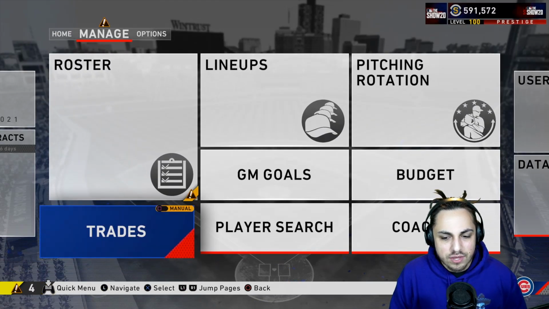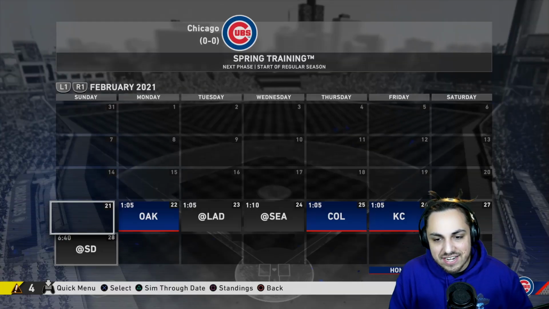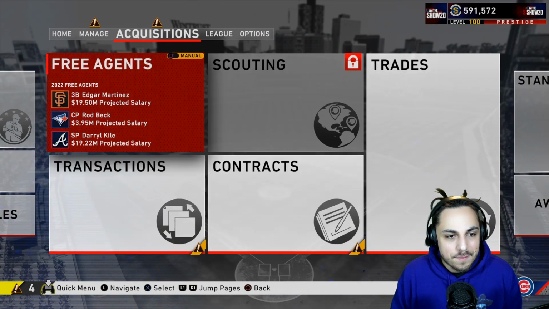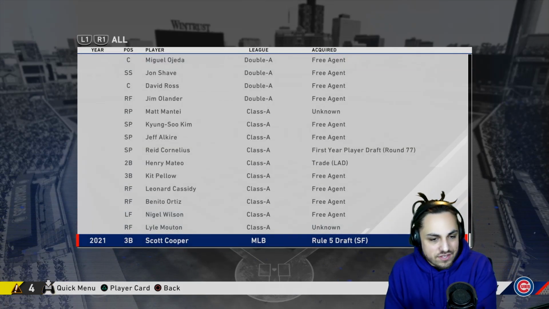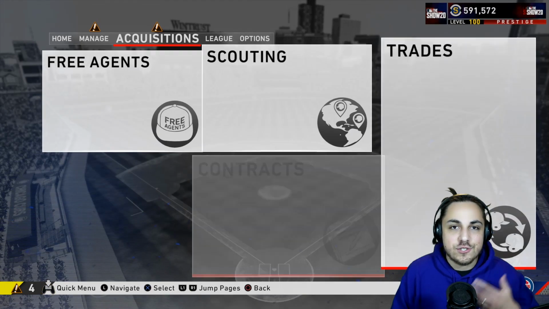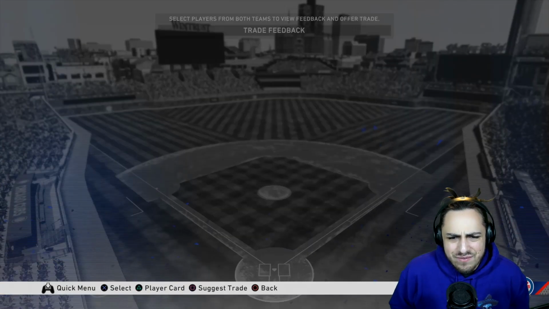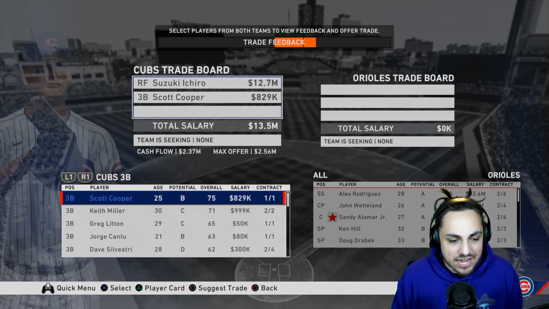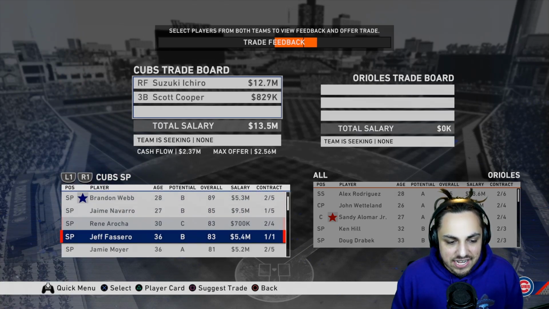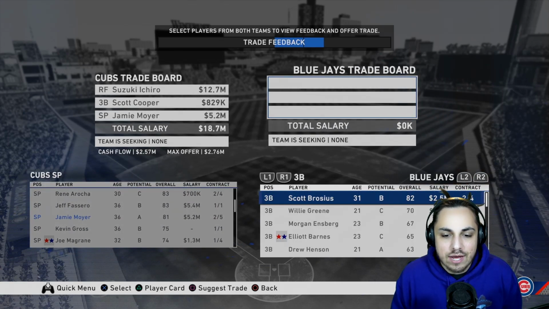I guess I should show you that. Let me sim to spring training. I probably won't be able to do this trade now. But let me show you that I did get that player in the Rule 5 draft. There you go, along with Ichiro Suzuki, or Izuki, whatever I just said. I'm going to trade Ichiro along with that third baseman, Scott Cooper, and Jamie Moyer for Chipper Jones.